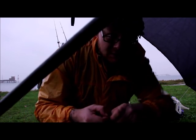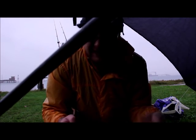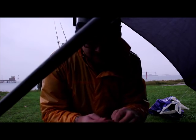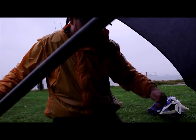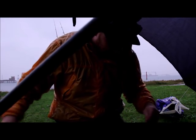So what I tend to do is do about five turns, a little bit of spit always helps. Got to lick it before you stick it, as I say. Again, leave quite a decent sized tag in. Now you might be wondering, Sean, why haven't you put a crimp on there? Well, I don't tend to use the standard plier crimps. What I do use, I can slide this down, is these little coil crimps.